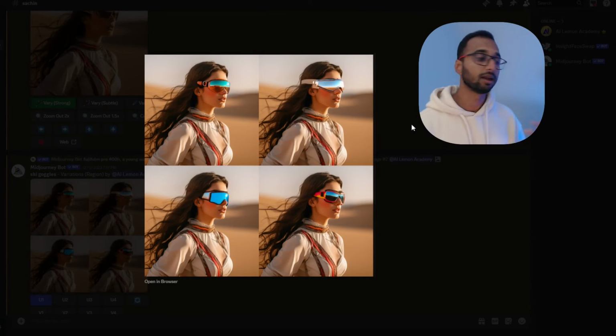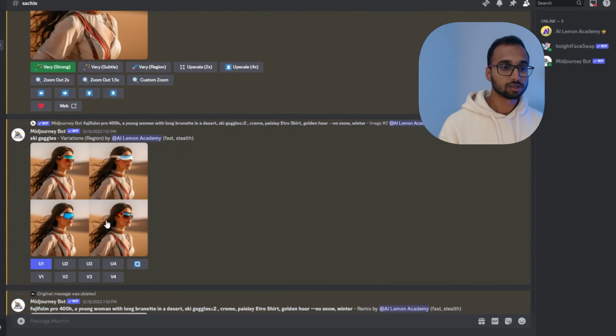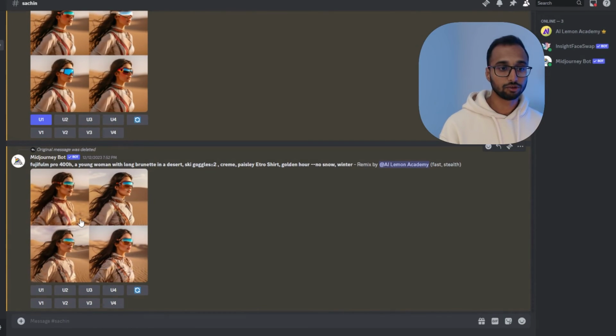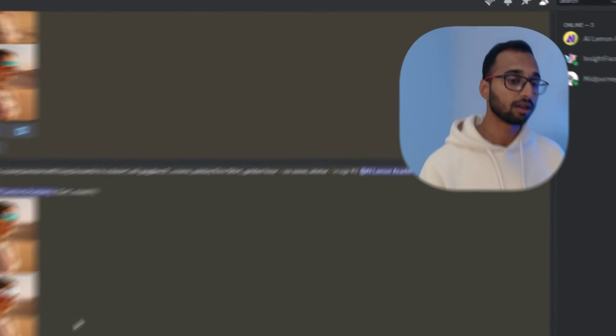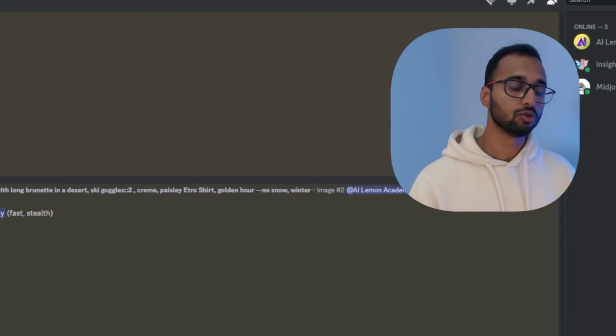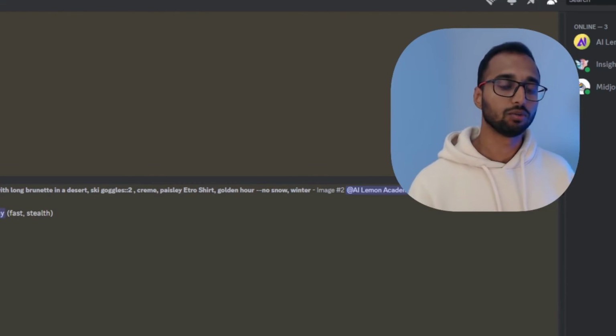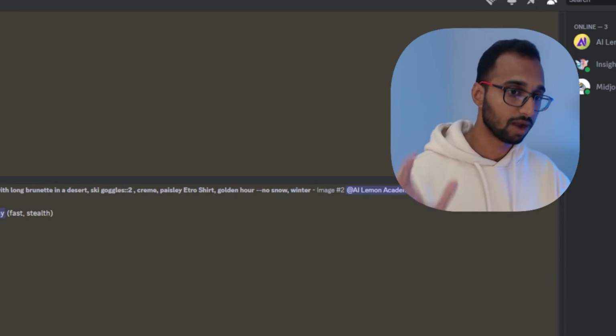And they look pretty cool. They are getting there, right? It's also trying to get those ski goggles more visually consistent and coherent along with the rest of the image out there. So I did like this first one. So I went and upscaled that image. And I have four different variations done of this as well. Again, this is more of a trial and error process. You gotta be open to creating variations, exploring, playing around with your prompts so that you might hit upon one of the results that is very, very close to your vision.